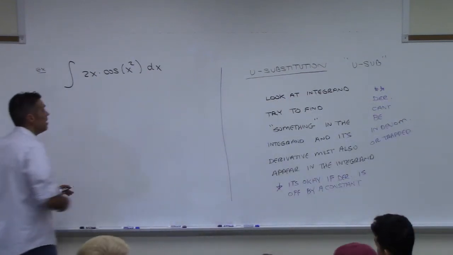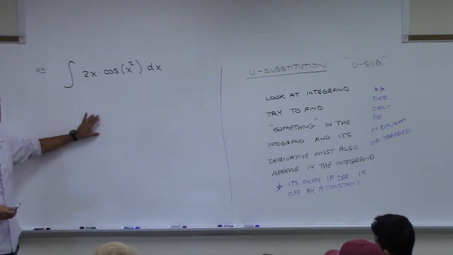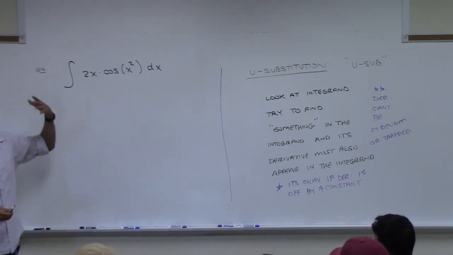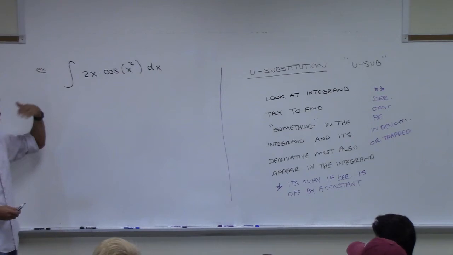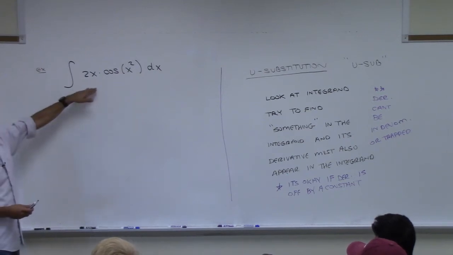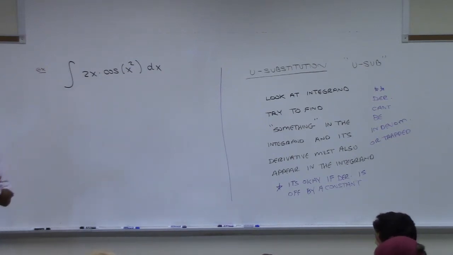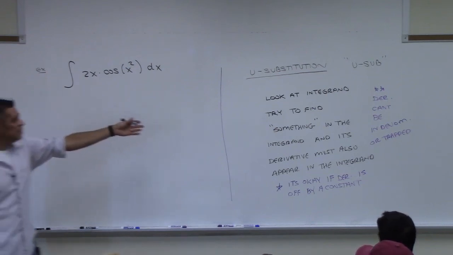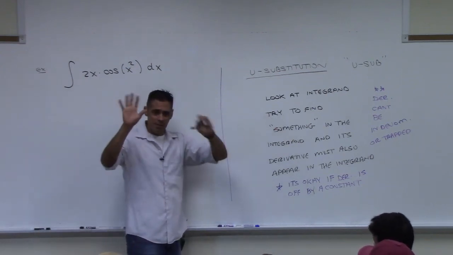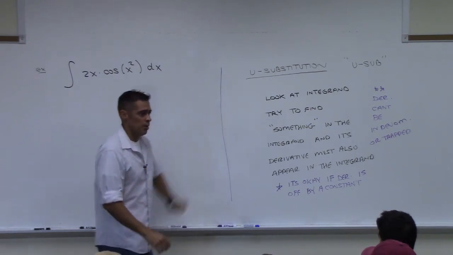Do you all agree with me that you look at that and it's not obvious what you take the derivative of to get this? Is that fair? Okay, so the only thing we really know how to do at this point, if it's not something we recognize, is this method. And in Cal 2, there's like 5 or 6 methods. So this is the very first one.